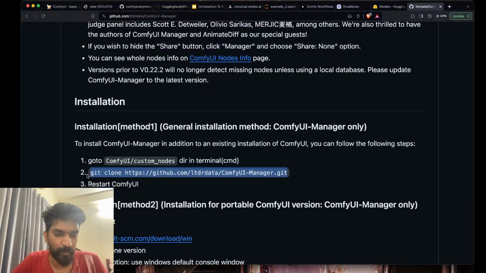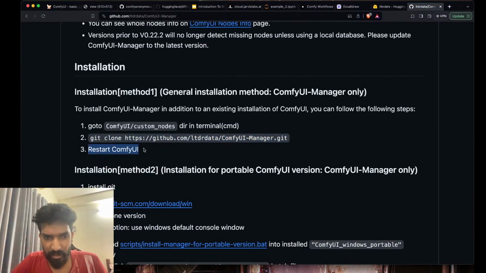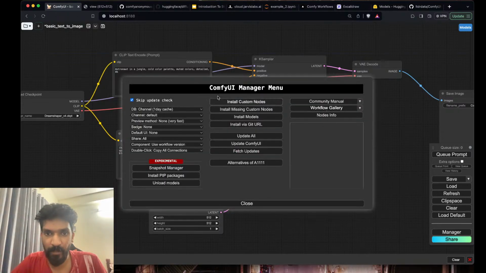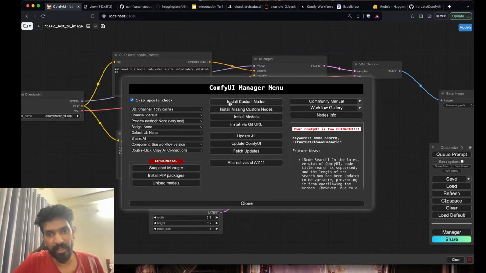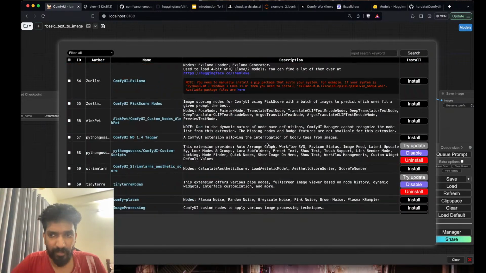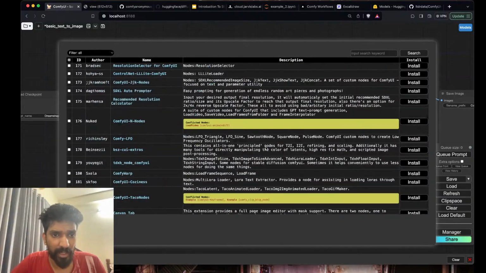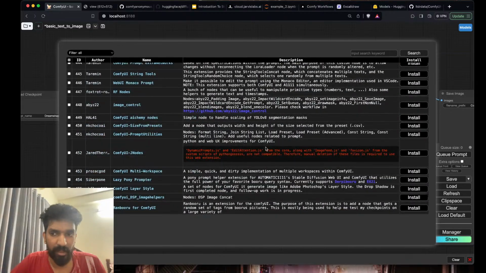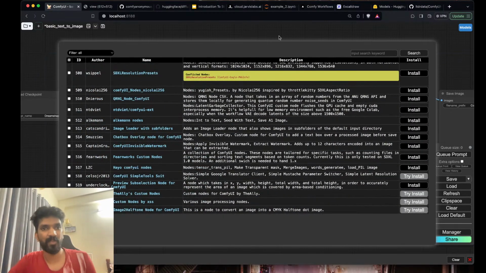Once you restart your Comfy UI, you will be able to see this manager option. The manager is a menu for you to install custom nodes. You can go and install what communities are adding, and you can search and add it. So this becomes very simple for anyone to install using the GUI itself, right?